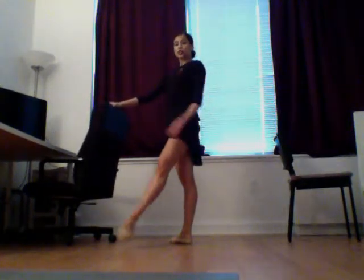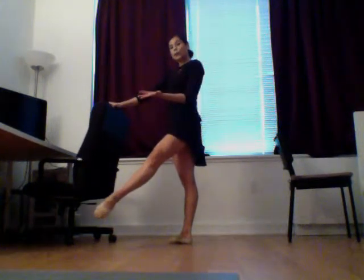Good, good, good. I hope we're getting a little bit more, and we're going to transition into dégagé. So a dégagé is a tendu just a little bit off the floor, so about 45 degrees. So we're going to do a dégagé, but I'm going to throw in a little piqué. So for those who don't know, piqué means to prick. So it pricks down and up.